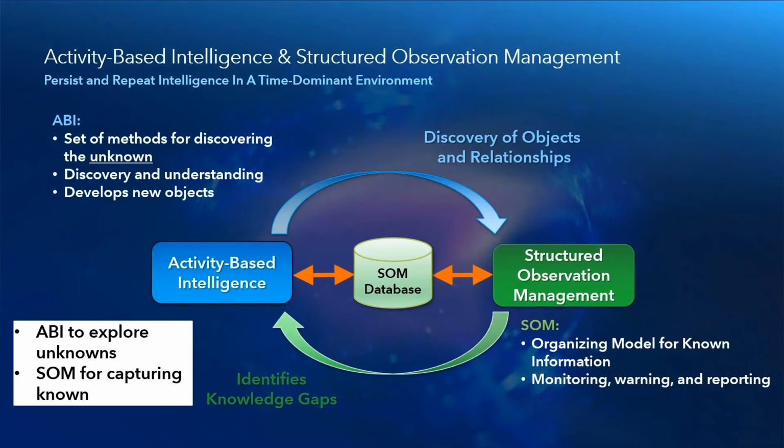So you can think of activity-based intelligence as being the method for discovering the unknown. And then when the unknown is discovered, we now have something that we can do structured collection against. And so SOM is really about doing the structured collection that can feed back into identifying knowledge gaps or improving our knowledge of the known world. And that's really the point of SOM.